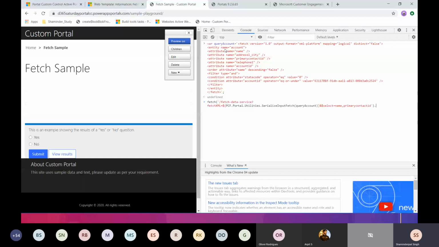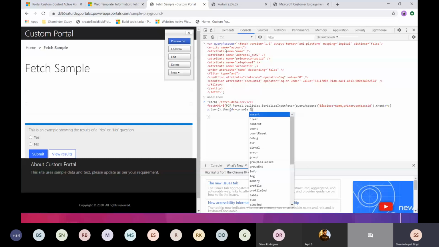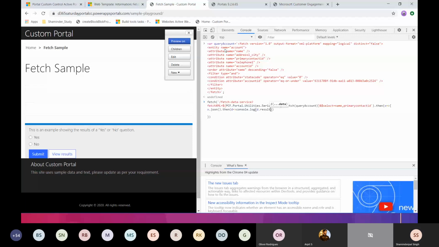Let's close this. This is also going to give me back a promise. I'll be able to resolve this promise. Let's just go here into a JSON and then use that JSON data. And this time, instead of logging it into a table, let's just directly log it. All right, I'm just verifying everything is good. Yep, so this gave me my data back.